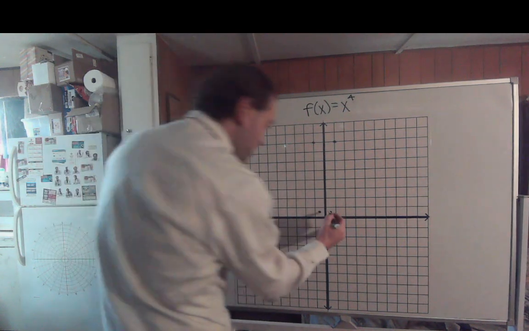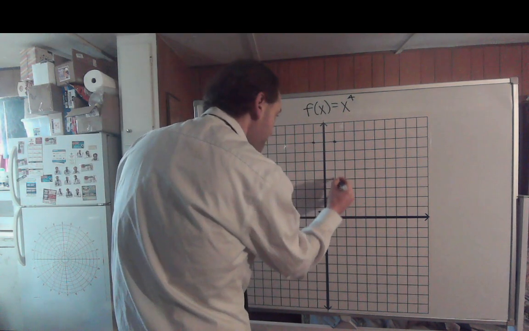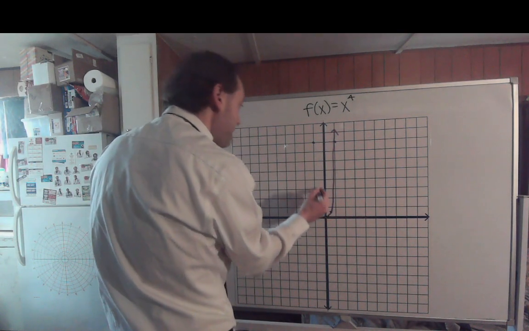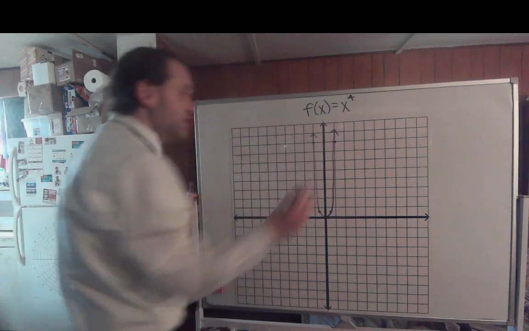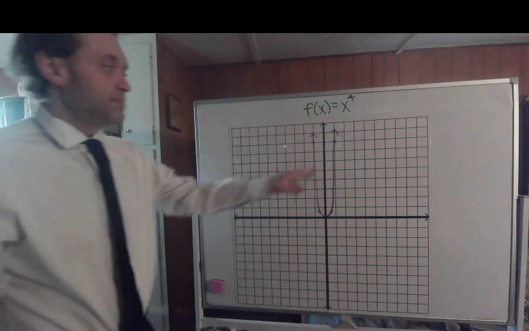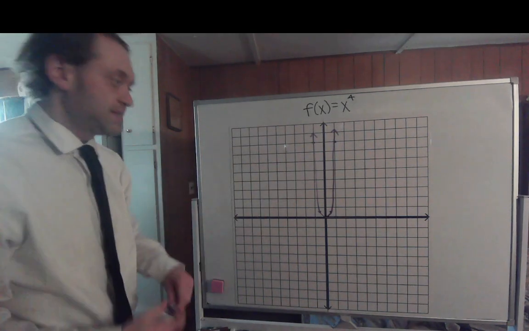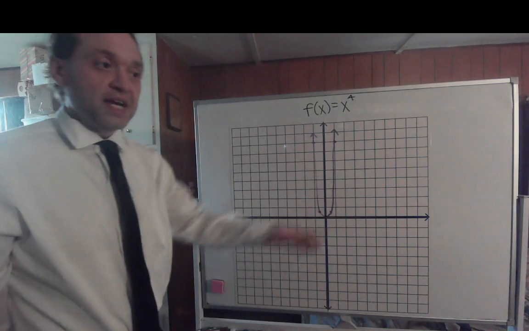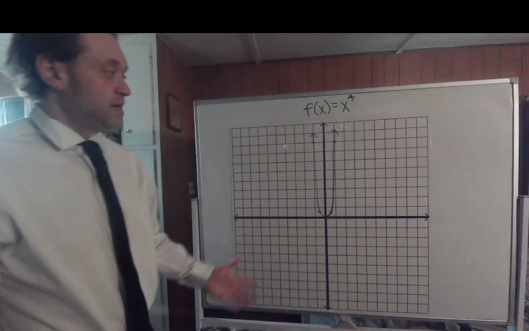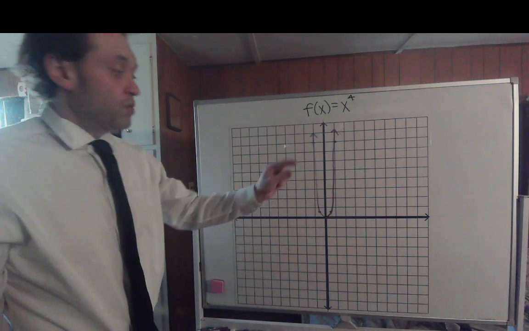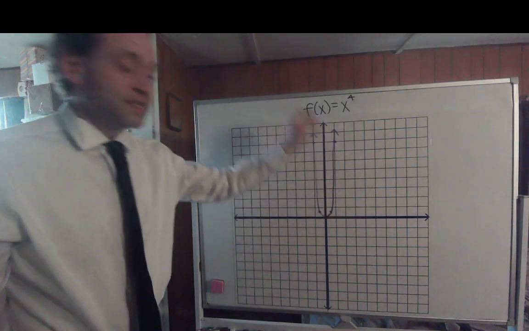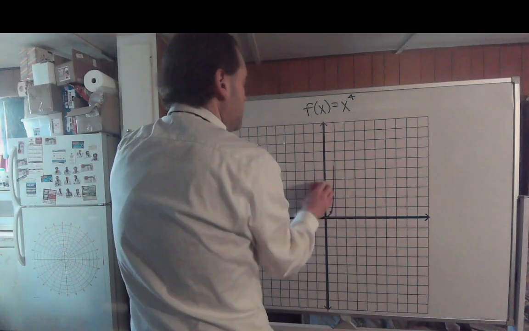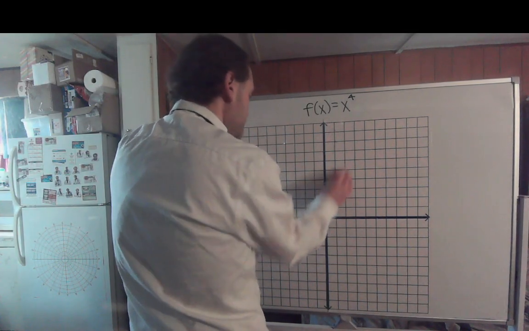Now let's connect the dots and draw this here. What do you have? It looks almost parabolic, doesn't it? It just seems to get closer to hugging the y-axis. This is what the graph of f of x equals x to the fourth looks like. It also rises to the left and rises to the right. Let's do one more of an even power. Then we'll go on to odd powers.